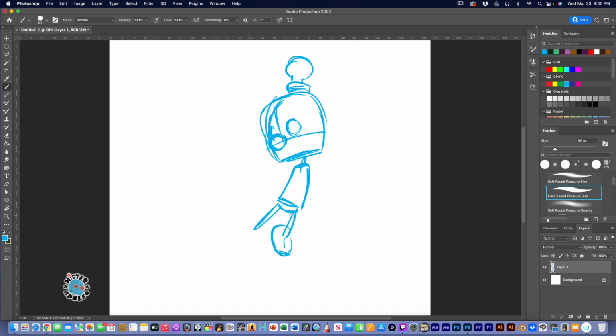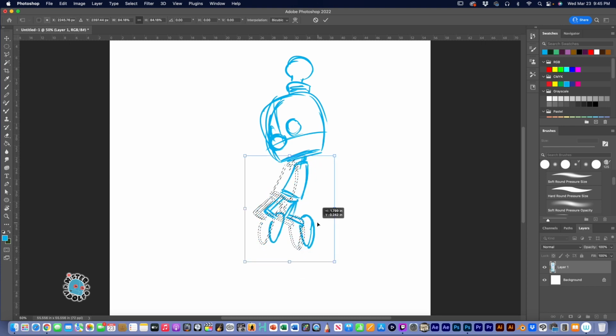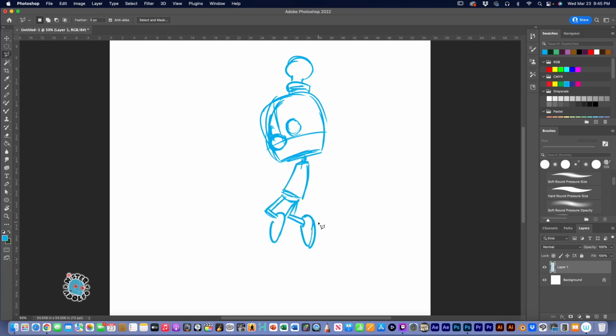And I don't like that so far. Let me change that. Okay, that's cool. Let me fix these body proportions. So the cool thing about Photoshop, you can just change things rather than erasing with a conventional pencil and paper.